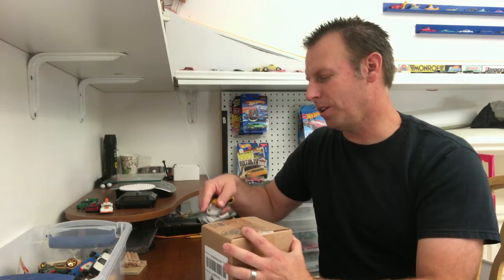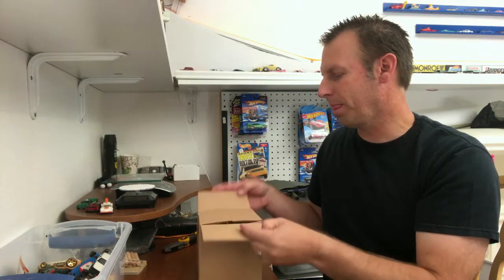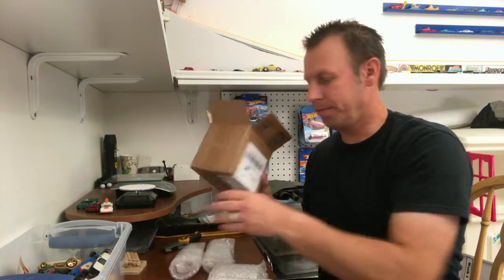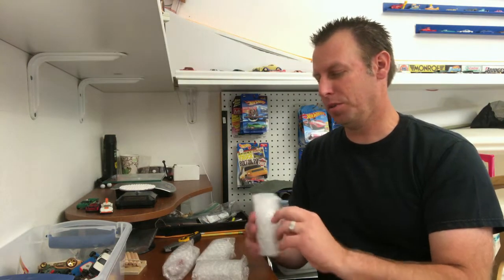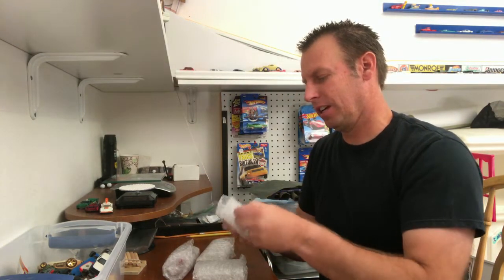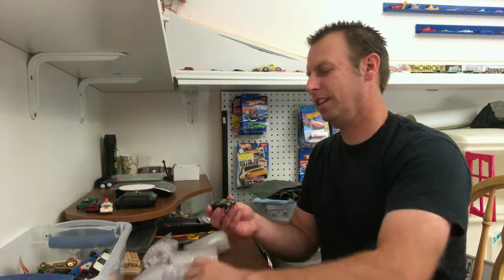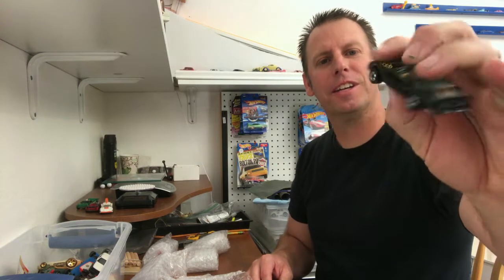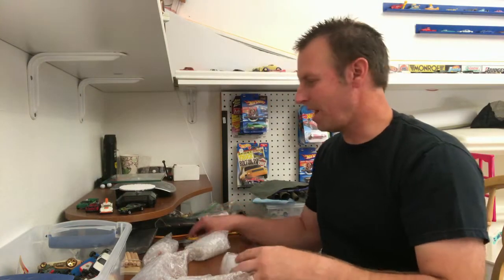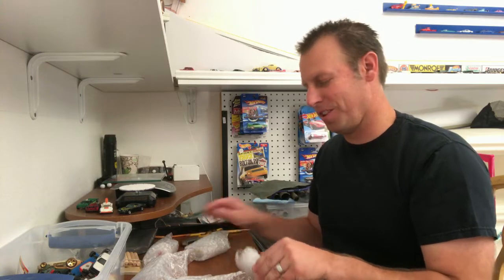This one's a little bit heavier. I think maybe there are a couple cars in here, but we'll see. Yes. Ooh, maybe four cars in here. Let's see what we got. Ooh, this is exciting. If I can get them open. A little blade out here and cut that tape there. Oh yes. All right. Got a little hot bird there. Kind of fun. Let's see what we can do. Some already opened used ones. I don't believe that was the car I think these came in a lot. That was not the one I was most interested in, but cool all the same.